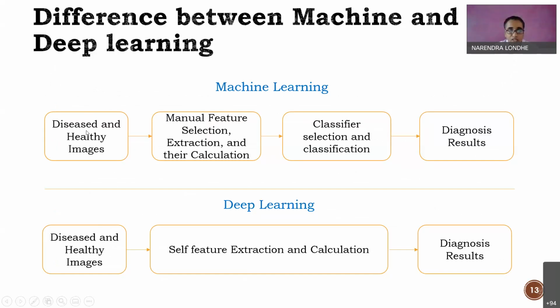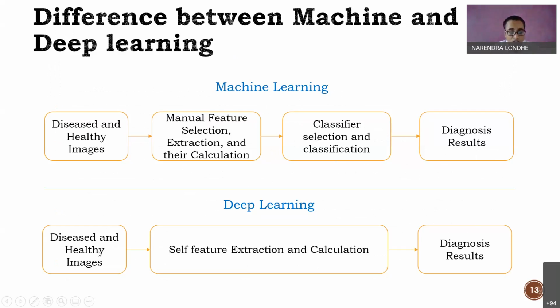See, these are the diseased images. From these images, you are going to manually extract the features. Those features may be very high, then you will be doing the feature selection also. And after doing that feature extraction and selection, it will go to the classifier, and from that classifier the machine will learn what exactly this data is having. And it will then be able to diagnose.